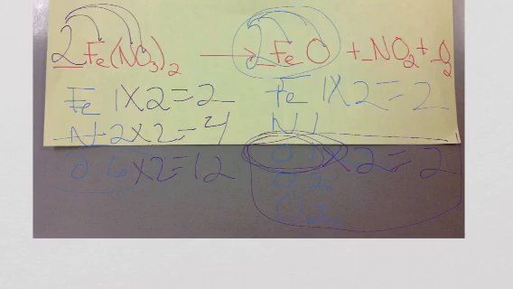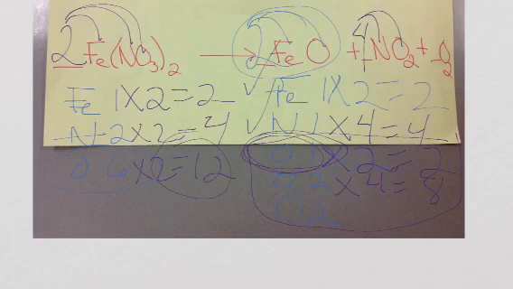Okay, so now we fixed the FEs. Let's go ahead and fix the N's. So we need to take N times 4. So that 4 is going to go in here. It's going to multiply times that and one of the O's that has a 2 with it, making that 8. FE is good, N is good, O's 12 on the left, 2 plus 8 plus 2 is 12 on the right. That is balanced. So you can put a 1 in here if you want to. So 2, 2, 4, 1.